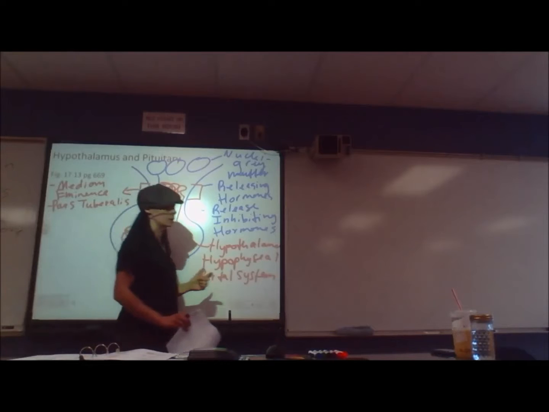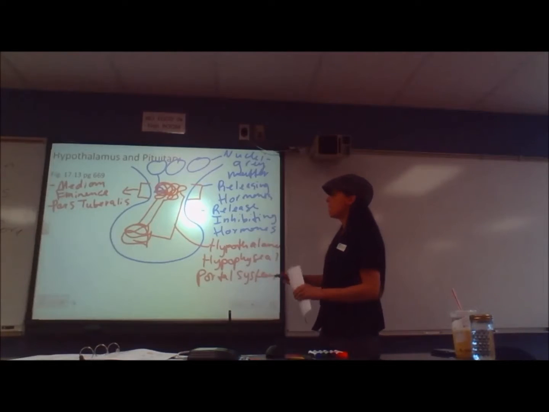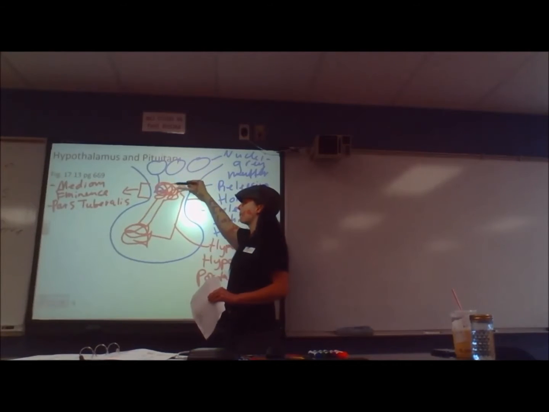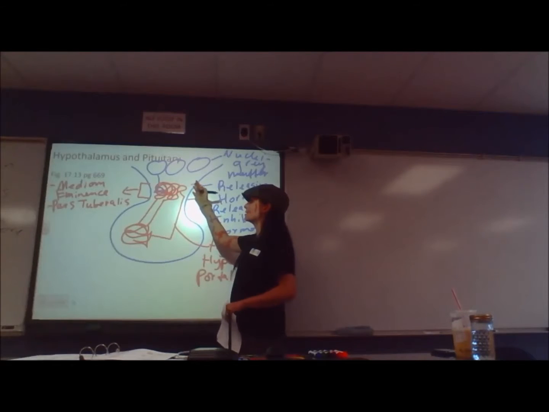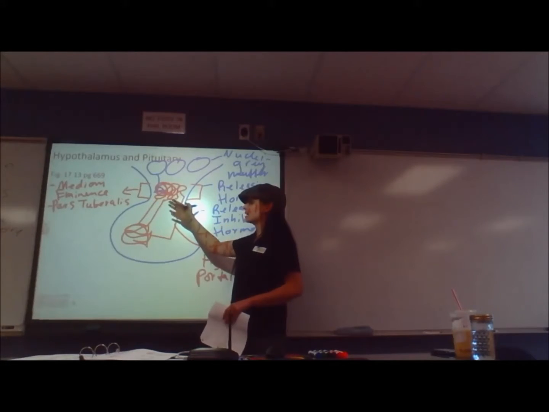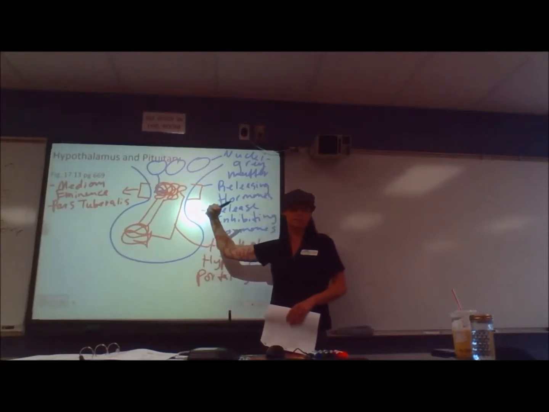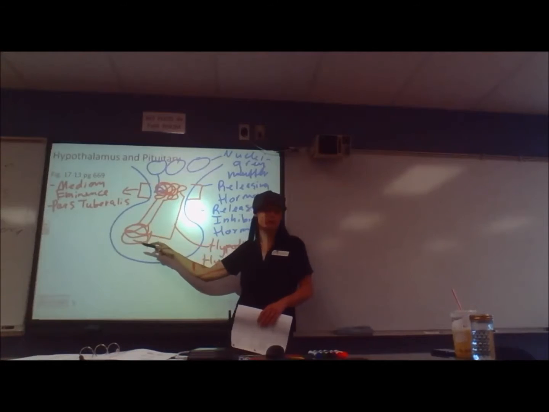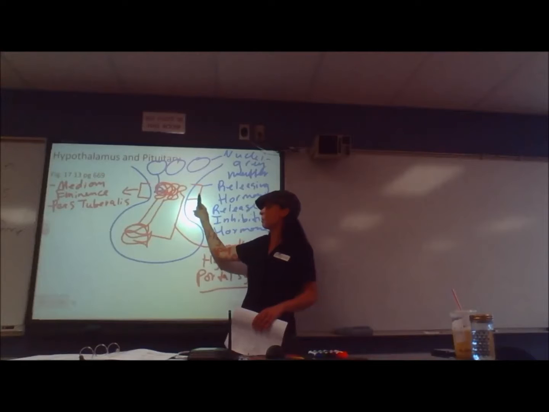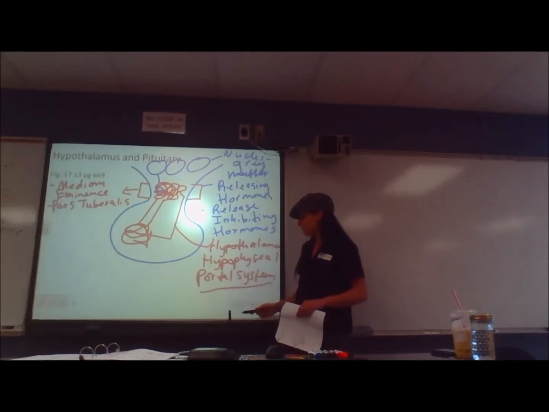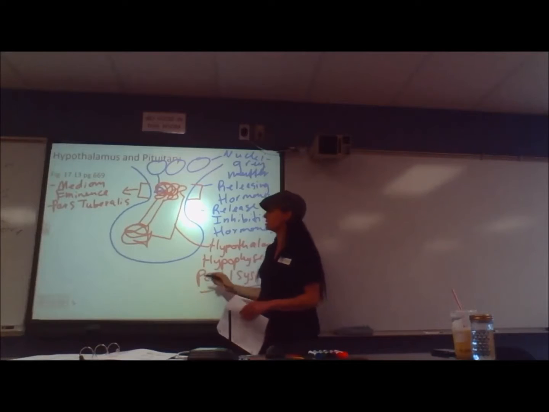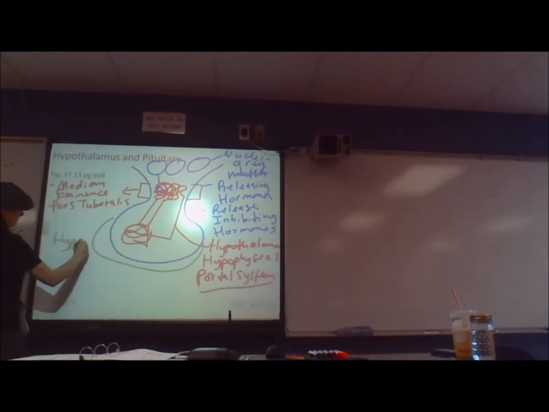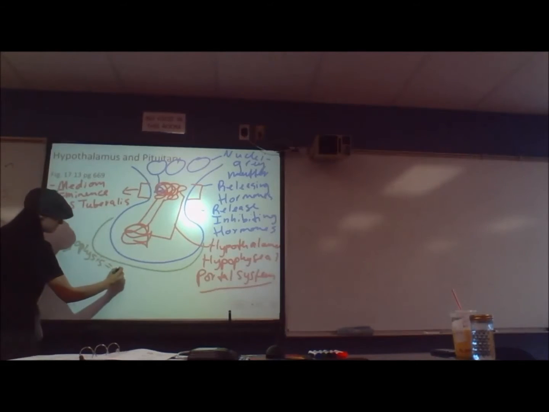We'll talk about some normal circulatory pathways for your next test, but in most of your capillary beds in the body, oxygenated nutrient-rich blood will enter a capillary bed, and you'll have exchange of nutrients and respiratory gases, and then it gets picked back up in veins that are going to return it to the heart. In a portal system, you actually go through two capillary beds before returning to the general circulation. So this is the hypothalamo-hypophyseal portal system, and the reason it's called that is because this pituitary here is also called the hypophysis. So the hypophysis is the pituitary.